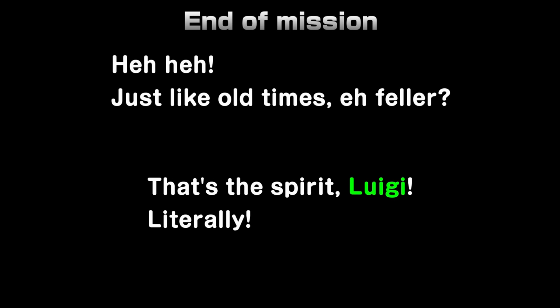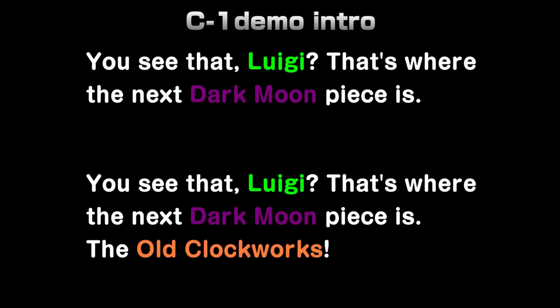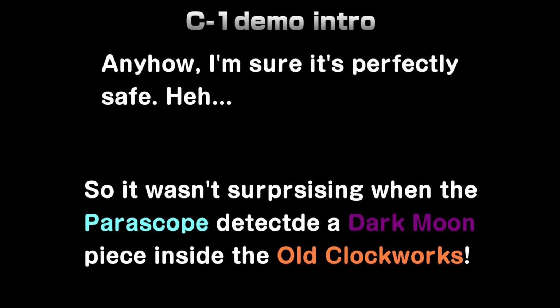Just like old times, eh, feller? Yep, you and the Poltergust were made for each other. Let's regroup. I'll bring you back to the safe room. You see that, Luigi? That's where the next Dark Moon piece is. The old clockworks. Yep, this place once produced the finest timepieces ever made. But it closed down after a series of horrific accidents. Anyhow, I'm sure it's perfectly safe.